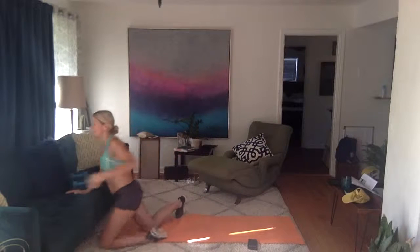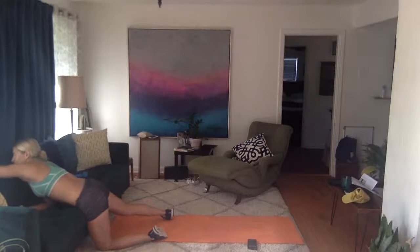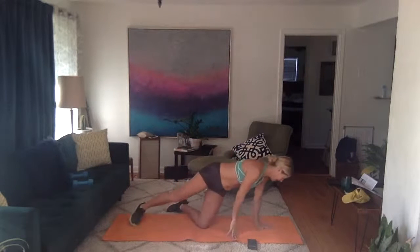Hold on, there's a little bit of sun. So because I get migraines, I try to be really careful because if the sun hits my eye in a weird way, it can trigger them.